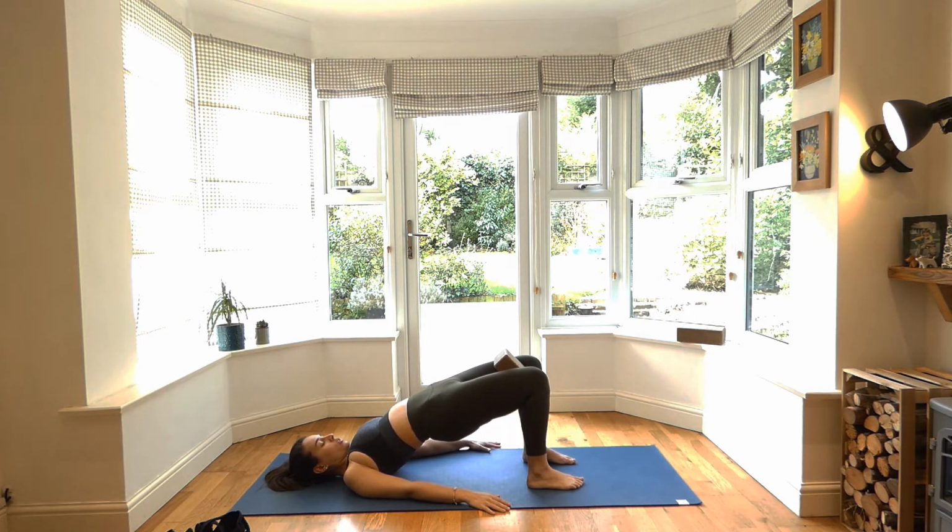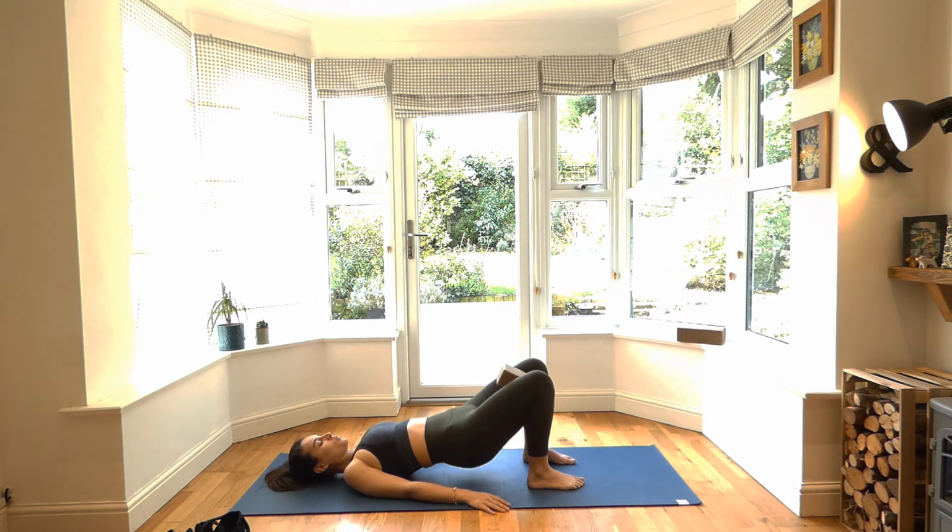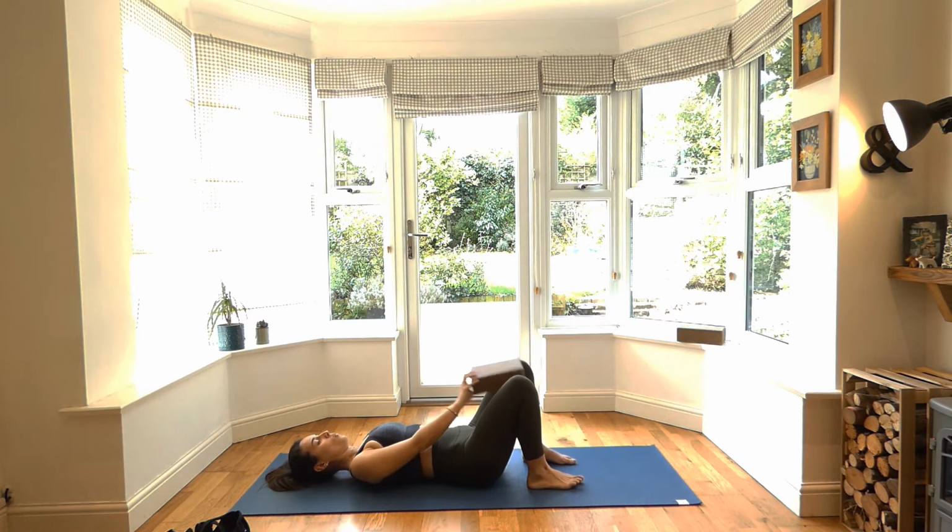Really engage those glutes. Lengthen that spine all the way to the front of the mat. 3 big breaths here. Driving that block, trying to almost squeeze it flat together. Exhale all the way down, taking that block away.